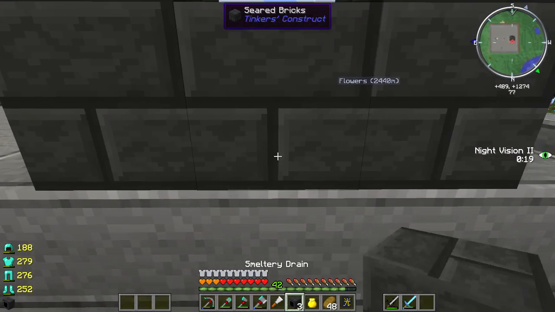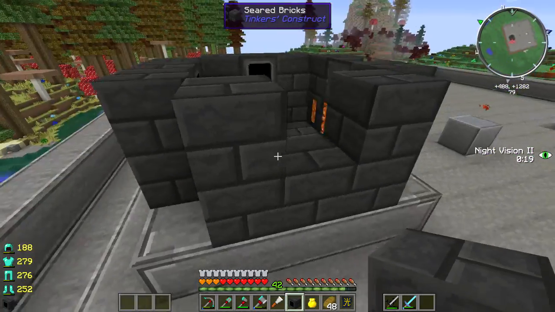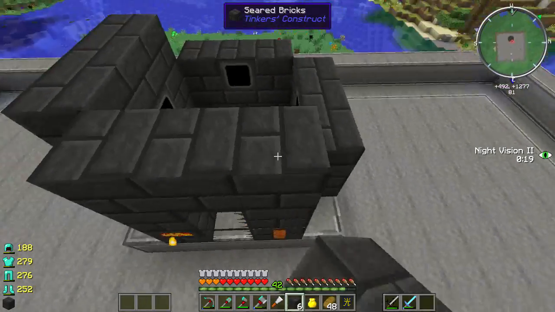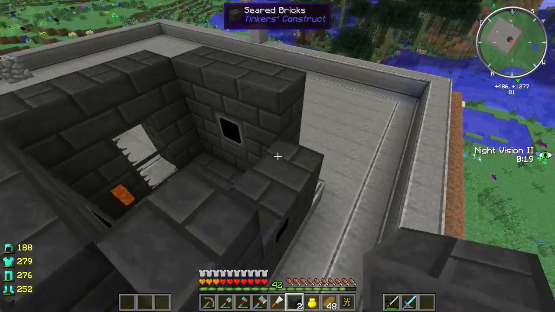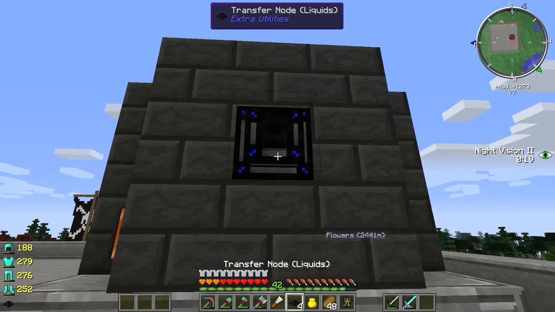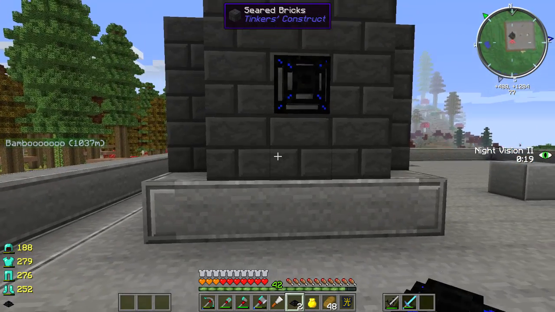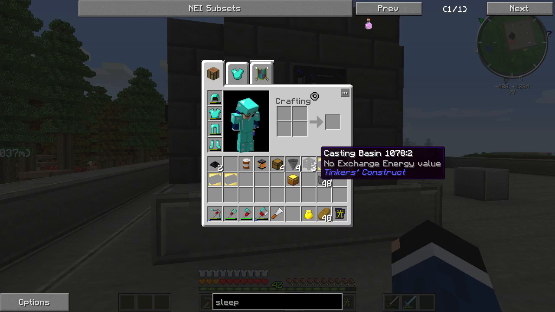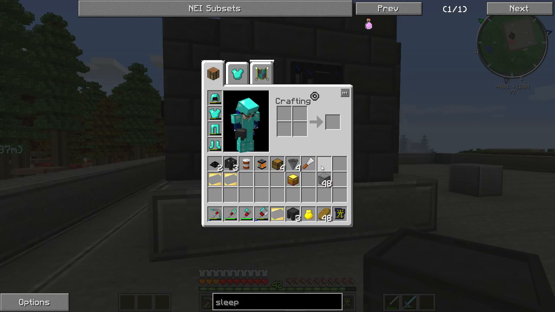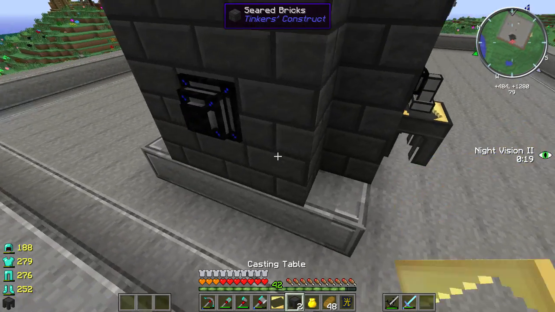I can't remember which way these guys face. Perfect. I'm amazing-ish. So, all right, we got our drains. We'll put the rest of our bricks up. And then the way we were doing these bad boys was with the liquid transfer nodes. And that was causing a little bit of a weirdness, but I'm not going to really worry about it. And then we're going to do our casting tables. And like so.